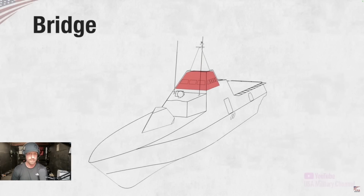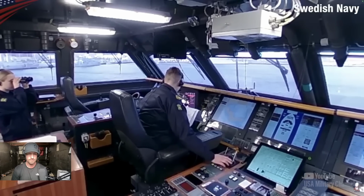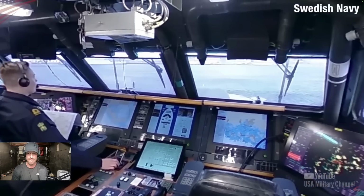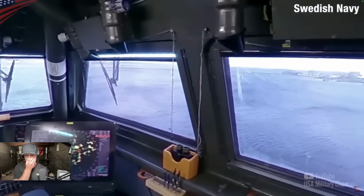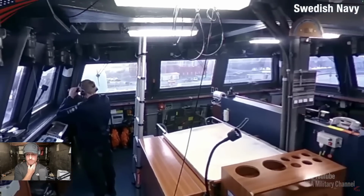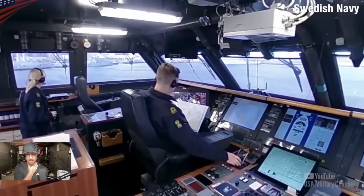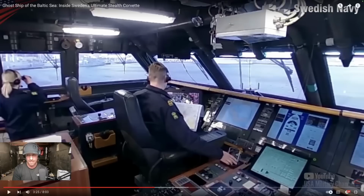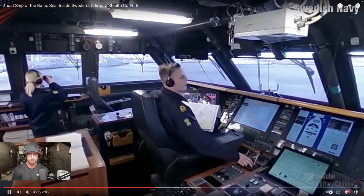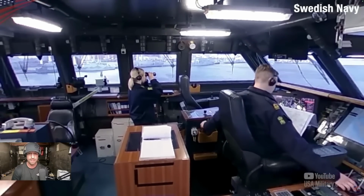I want to see what this looks like inside. Nice. Can you imagine being the captain of that? So high tech. I can only imagine what half those instruments do. It's a pretty decent size as well. They've got a lot of room up there. Look at all the navigational systems they've got there. I'm guessing they've got weather radars as well. All their mapping. Nice. Is it just the 3 crew they have up there, or would you normally have more?